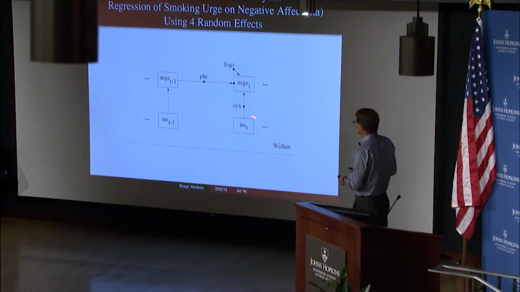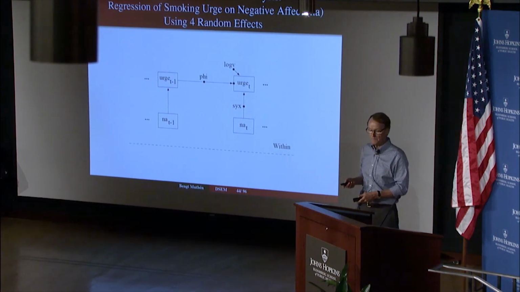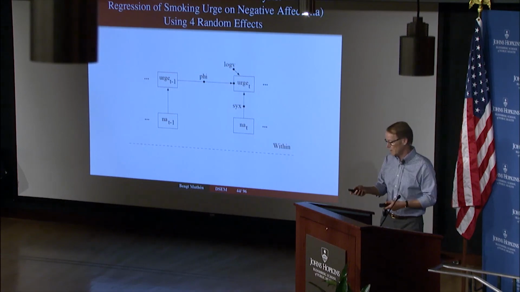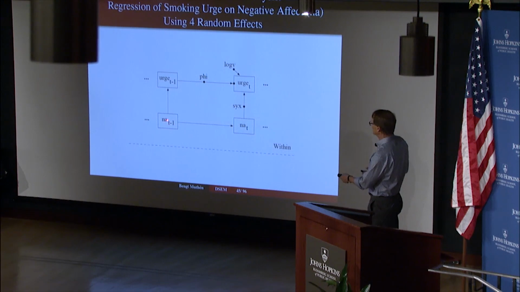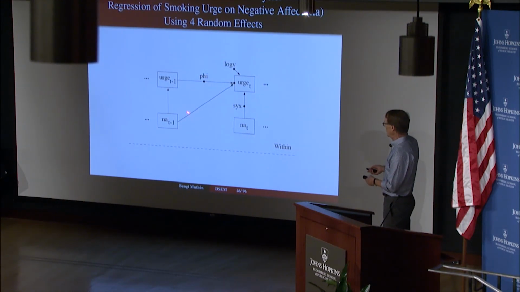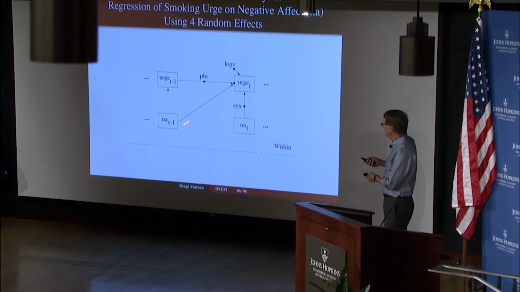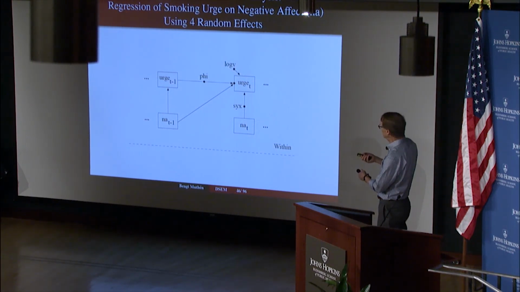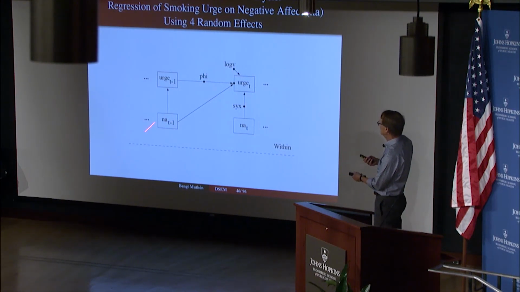Same thing here. Except when you have missing data on this, and we're going to see results of that, then you may want to bring it into the model. If you bring it into the model, maybe you do want to have auto regression also for that explanatory variable. And once you're into that thinking, why don't you think that negative affect at the previous time point influences the smoking urge at the next time point for a substantively meaningful time difference? It could be that when you were irritable here, it led you to smoke then.